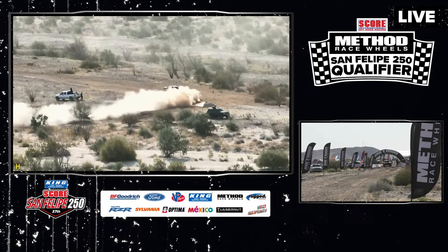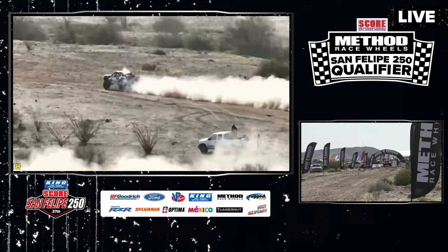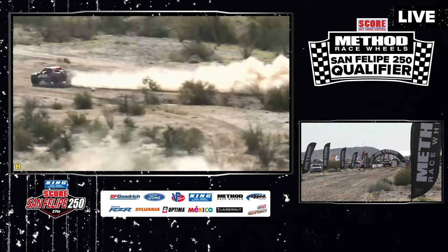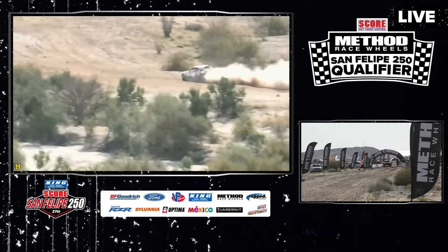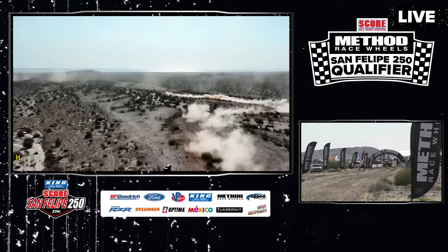Yeah, and the likeliness of you starting behind somebody and catching the driver ahead of you is very unlikely unless the driver ahead of you has some form of an issue. Yes. So if you have some sort of drivetrain problem, has to pull over, has to stop, puts the thing on its door, you're not going to catch that guy. On this course, nobody's catching anybody. No. Yeah, like you said.